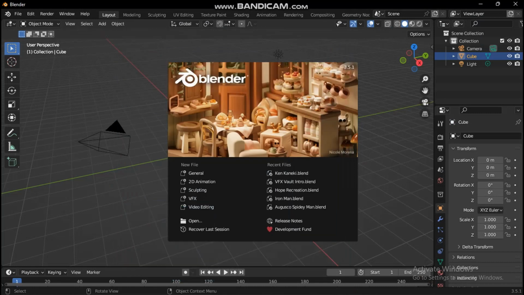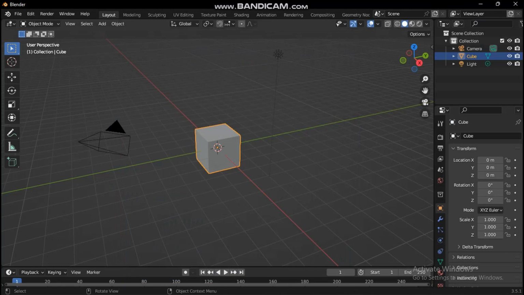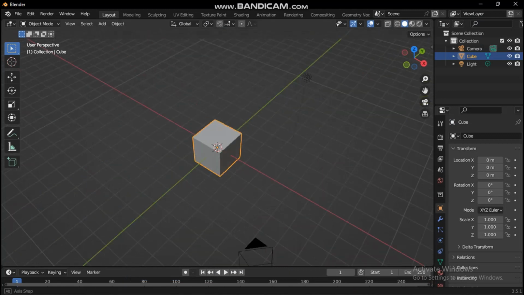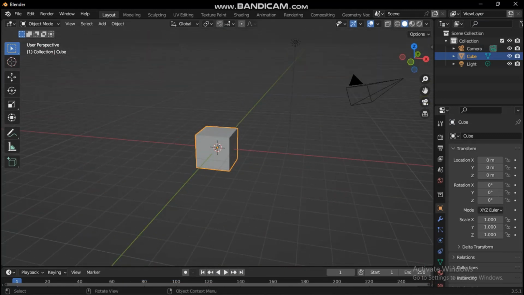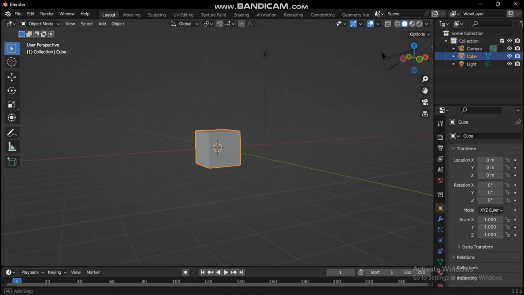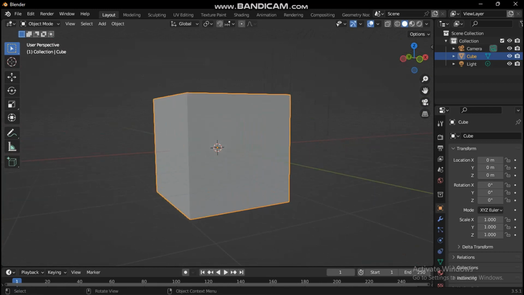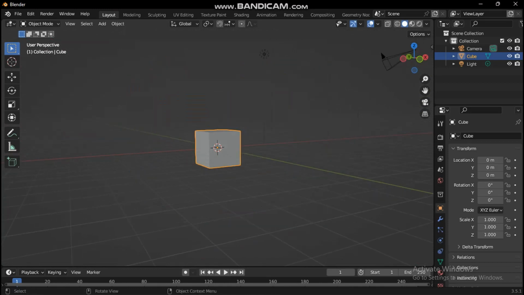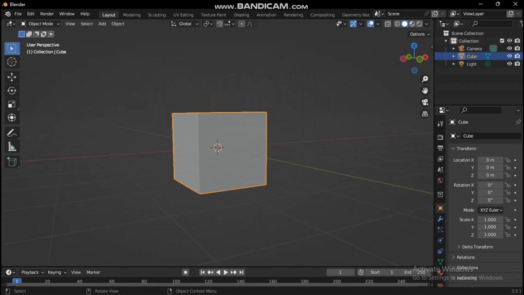Okay, so let's quickly start. So the first thing, I'll just show you some movements. In Blender, to move around is with your middle mouse button, and to zoom in and zoom out is just with your scroll wheel.